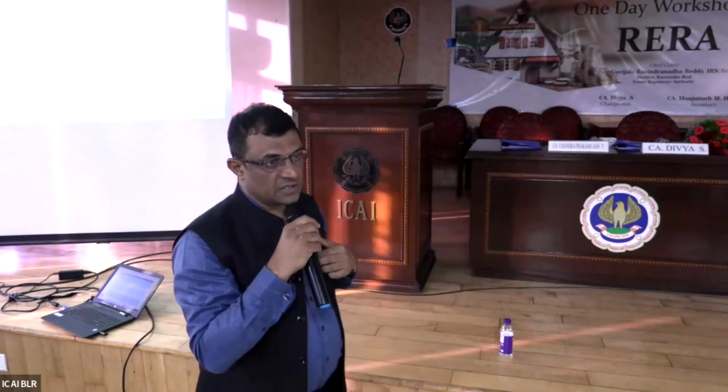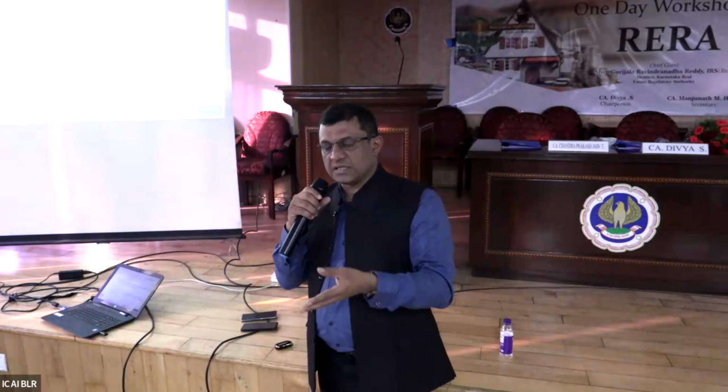Now, under section 19, there are duties cast upon the allottees also, and promoters are now filing complaints against allottees. We have filed complaints against allottees who pay, let's say, 10%, enter into the agreement, and then have not come back. What happens is that inventory gets locked. The promoters are not able to realize the money. In such cases, allottees also don't come forward to execute the cancellation of the agreement. In those cases, even promoters are now entitled to file complaints under section 19. You can file a complaint before the authority against an allottee.